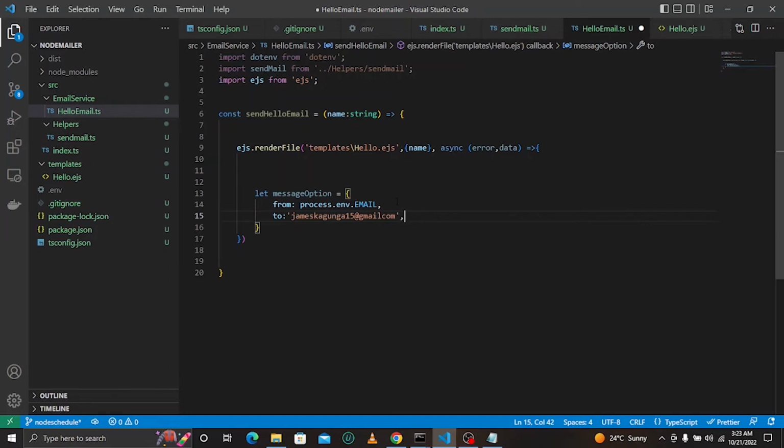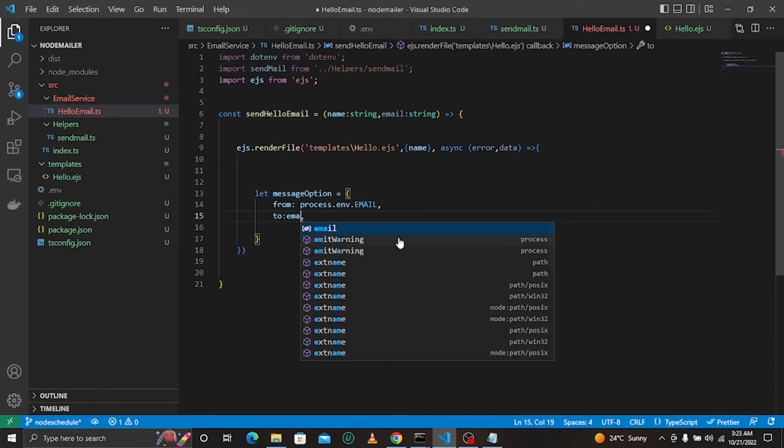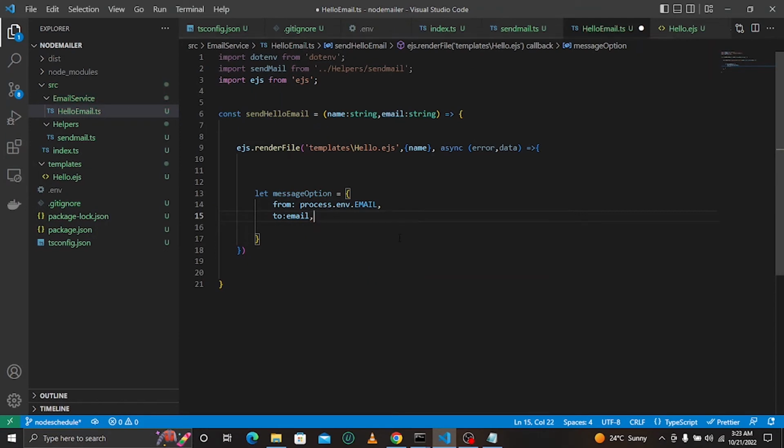And then another thing is, we can just put any email here, or we can add email here so that it should be dynamic in some way, so that we add what we want dynamically. So let's add email here, just like that.